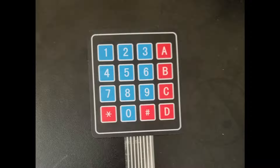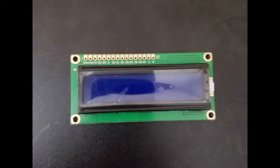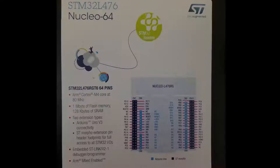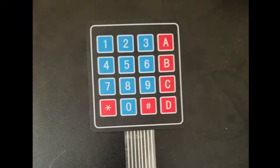This project requires the use of a keypad, a step motor, a buzzer, an LCD, and a microcontroller. The microcontroller used for this project is a Nucleo L476RG ARM Cortex. The keypad is one of the most essential parts of this project. Without a reliable keypad, the user may be locked out forever. This would be a very bad outcome indeed.